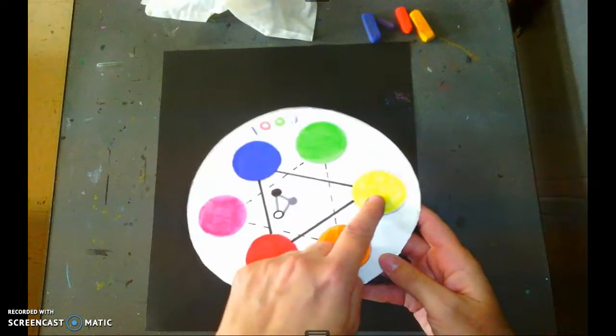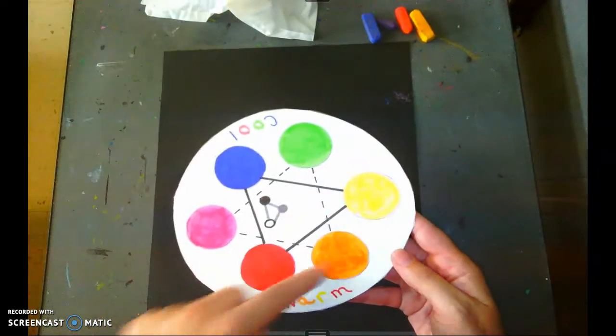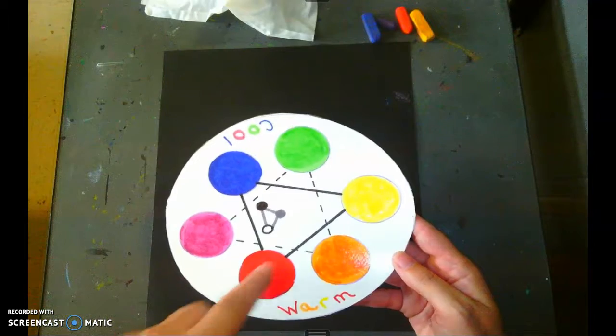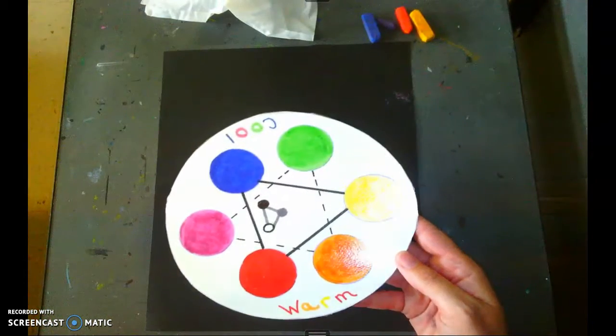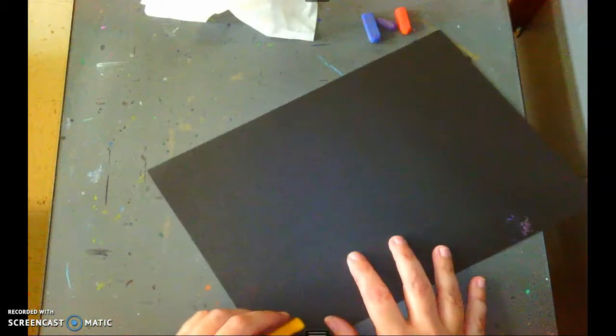Now, if you notice, all of these colors are going to be next to each other on the color wheel. We're going to go in order. We're going to go around. And that's okay. I don't have an orange. I'm going to have a red, but that's okay. If my red and my yellow mix a little, it's okay. It's just going to give me a really pretty orange. So we're going to start out with the yellow. And at the very bottom of the page, you're just going to do a section.